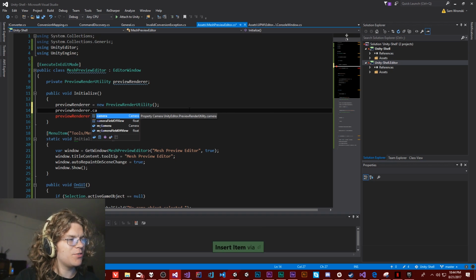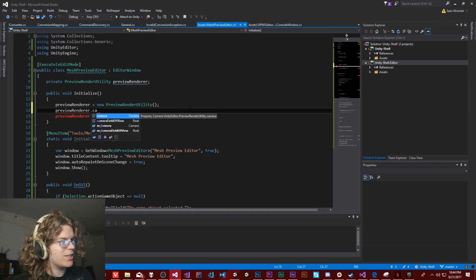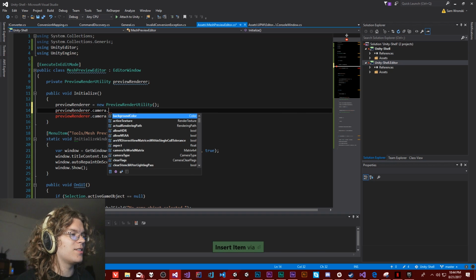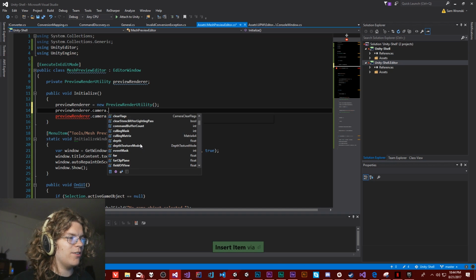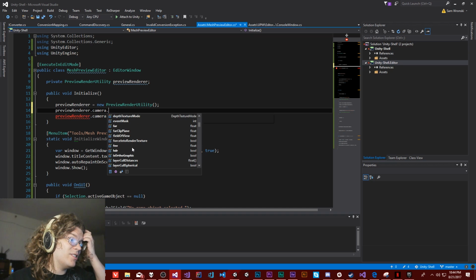This might take a little bit of trial and error. I kind of specifically didn't read up too much on this because I want to just feel it out, which is not necessarily the best if you're trying to learn. But when we do this integration with Unity Shell, we'll do it in a more controlled fashion. We will rely a lot on this, but it'll be a little bit more concise. This is strictly an exploration of how this works and trying to figure out all of the gotchas.